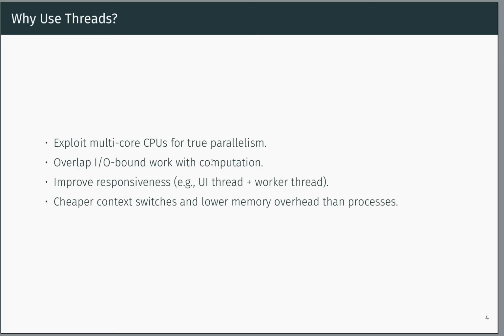So assume that there is a piece of data which needs to be modified by some other thread. You pass it, and that thread modifies it and sends back the result. And that's how you do the computation. So thread per core systems are very efficient, and they have very high concurrency. That is, they can satisfy a lot of work or clients at the same time. So that is the introduction to threads.